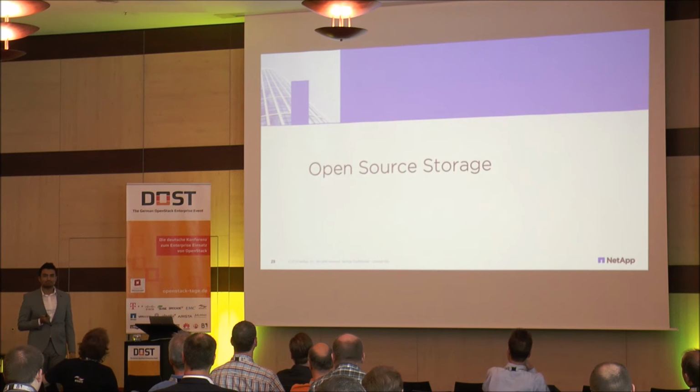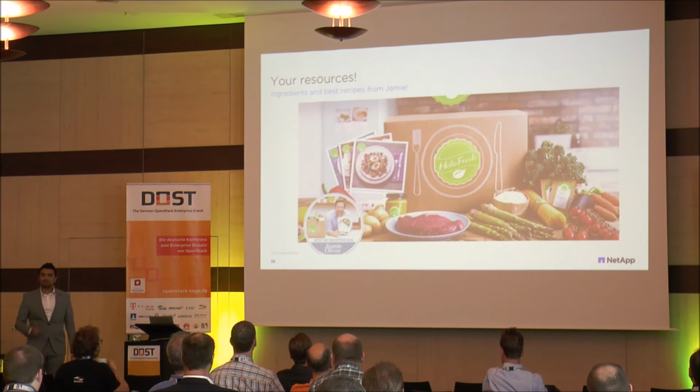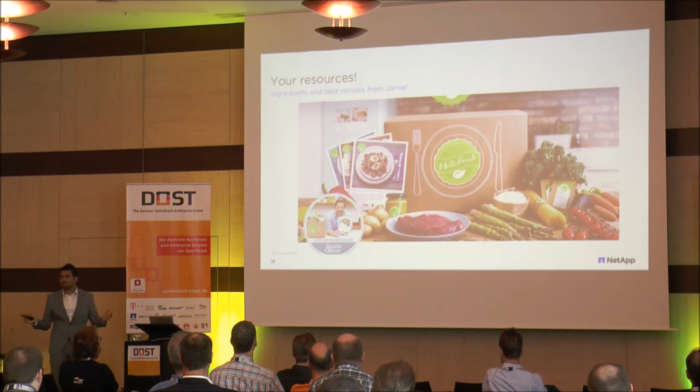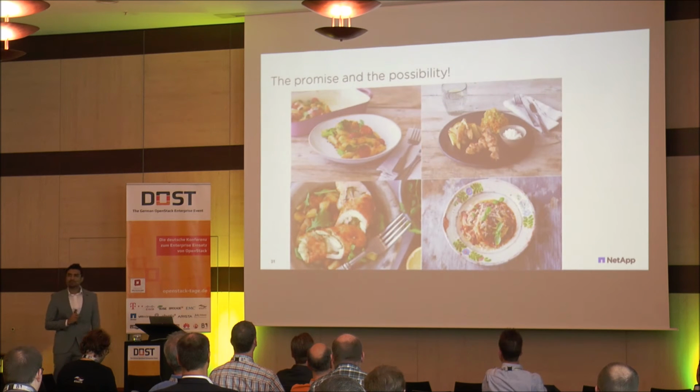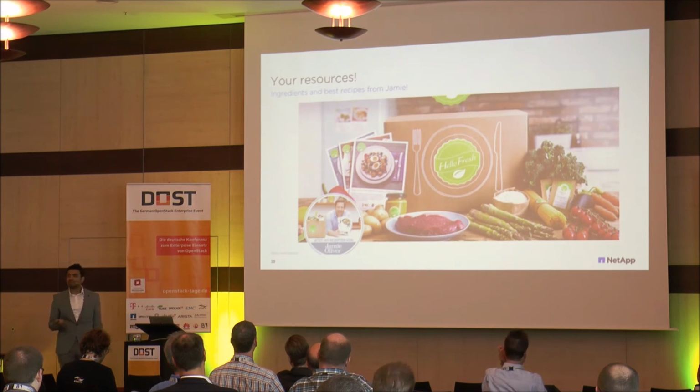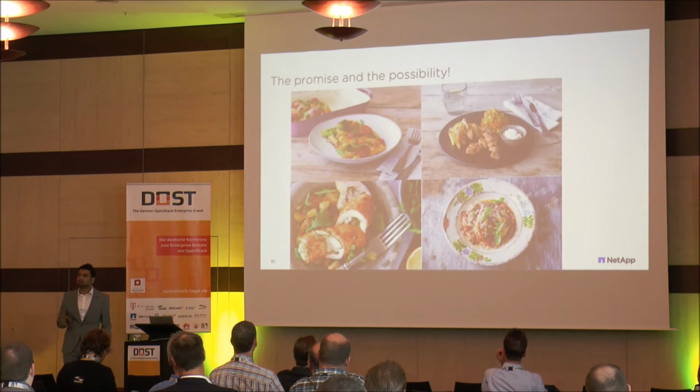I don't really want to say something is good or bad. But I don't know how many of you have heard of HelloFresh. How many of you ordered with Amazon? They send you this gift voucher nowadays, right? And what comes with HelloFresh is a bunch of recipes and ingredients. You get everything that you need to make really nice dishes, and you get cool recipes from Jamie. Jamie's a really good chef, okay? And what is the promise? That you will make such amazing dishes. They will be really yummy and look so good, and that's what you will be able to make because you have the recipes that Jamie has and all the ingredients. And I'm not saying you cannot make them. You can definitely make these, and it is very much possible.